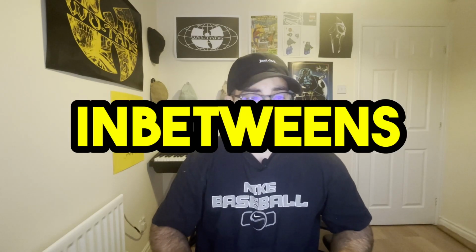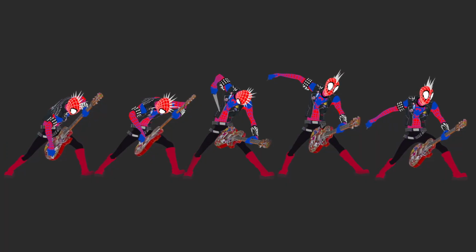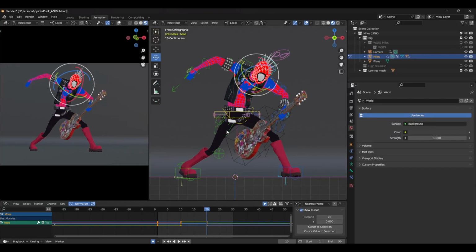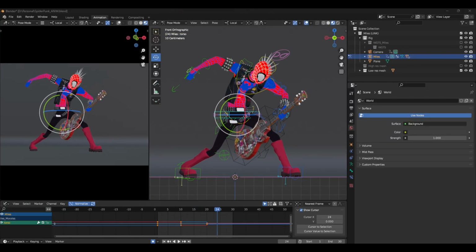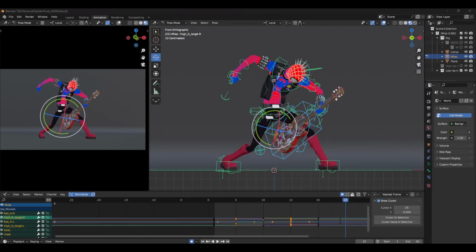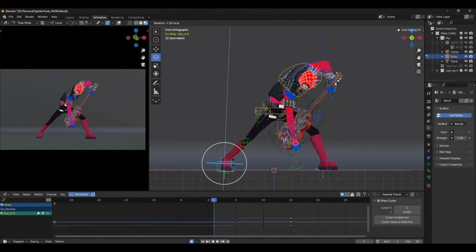Now that the key poses have been made, the next step is to add the in-betweens. This is where we're going to start to look at the timing and spacing of the animation. Hobie was animated on a mix of 2s and 3s, so we'll be keeping that in mind when adding the in-between frames. These frames are what dictates how each pose flows into the next.